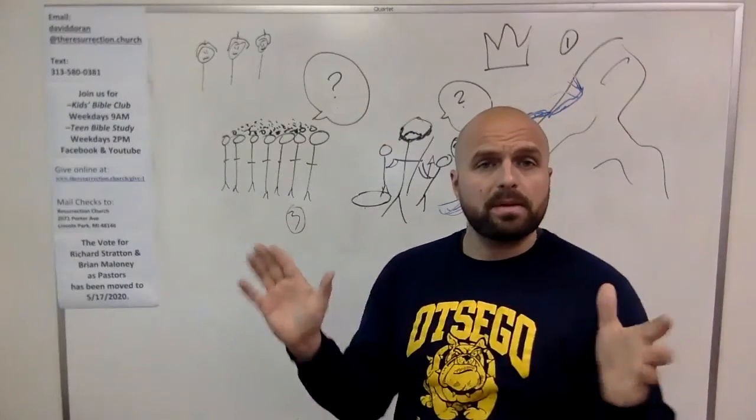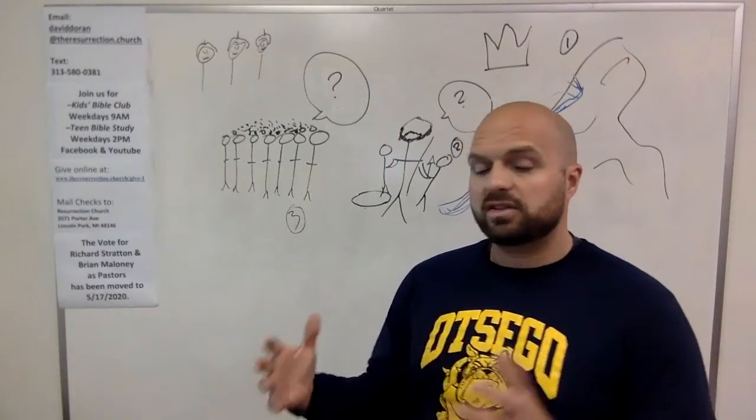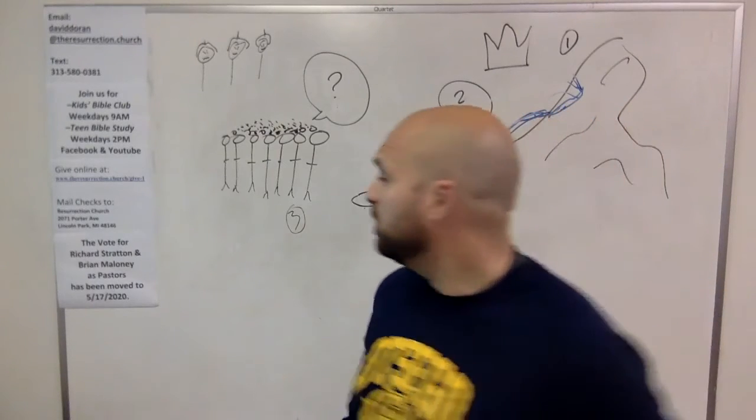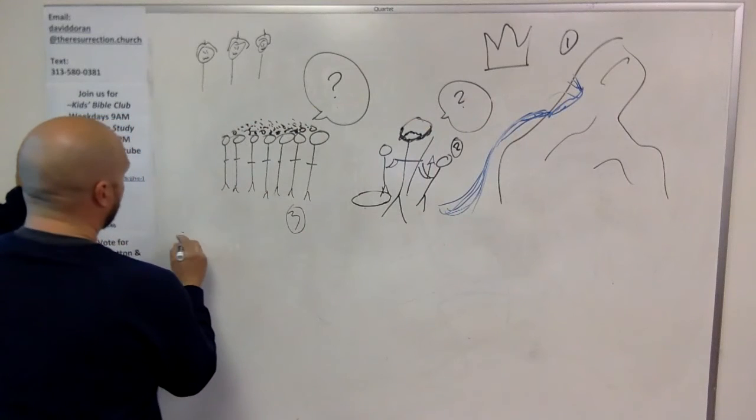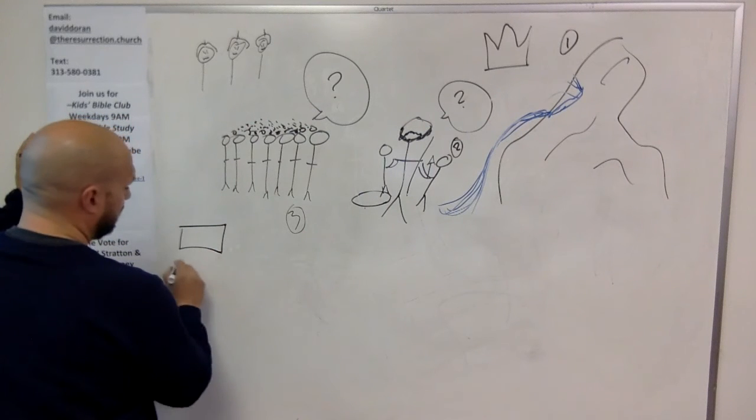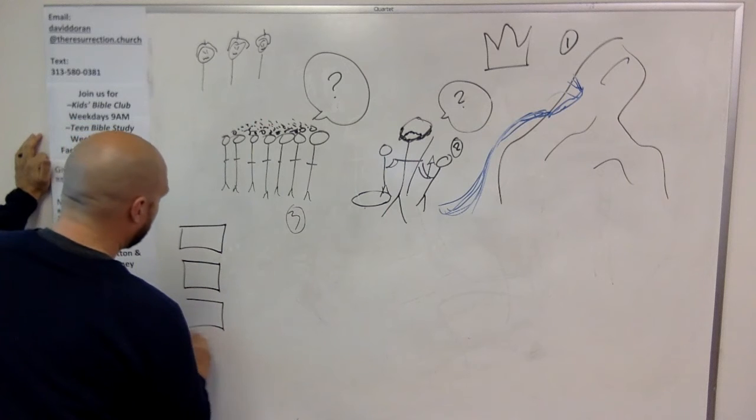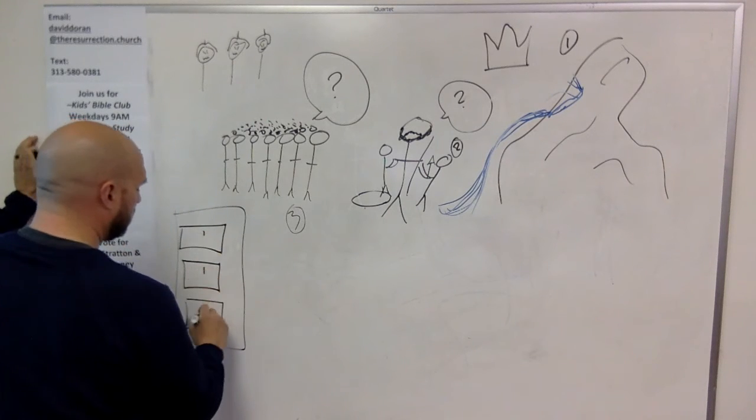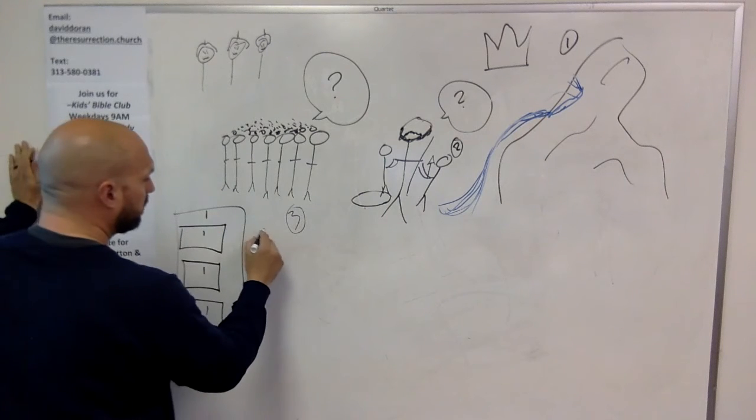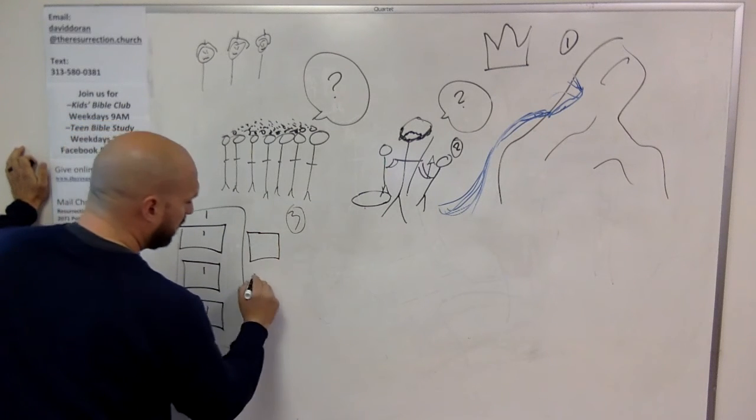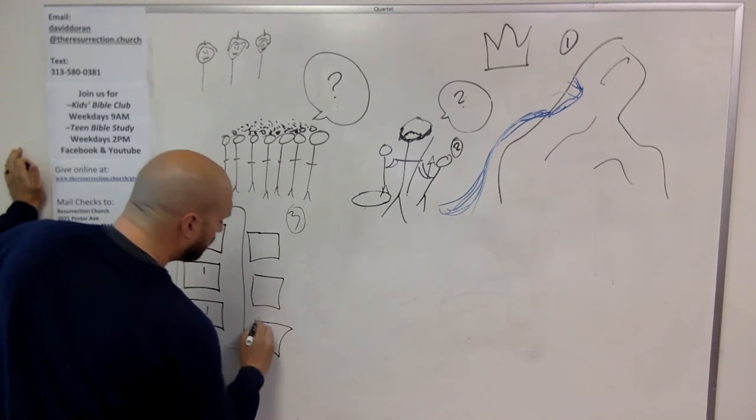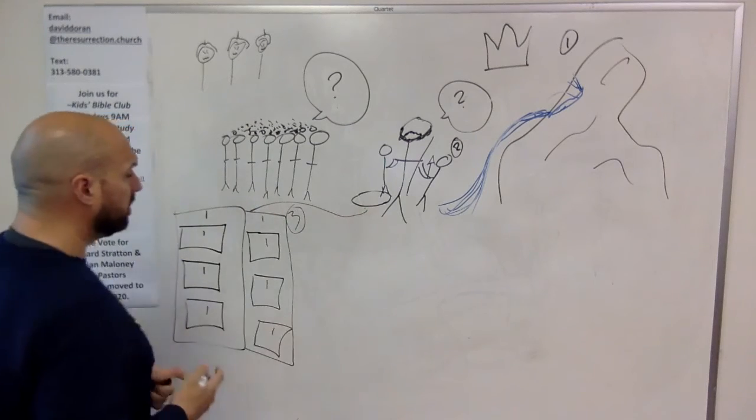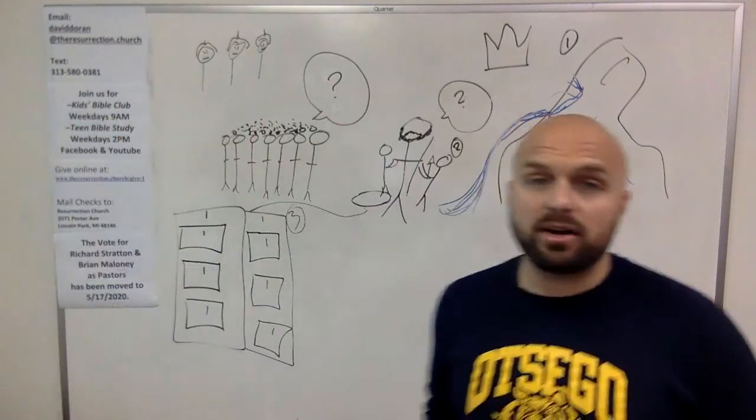And so Jethro tells Moses, hey, group the people up, break them up into smaller groups, and then appoint a judge or a leader in those groups. And so he said, okay, you're going to have a group of people here. And you guys do math, right? And you're going to have a group of people here, and then you're going to make this all one big group. And so there's a leader here and a leader here and a leader here and a leader over all of them. And you're going to break this group up, and do the same thing. And if the problem gets really bad, those people can all come to you still, Moses. But that way you won't get tired out and exhausted.